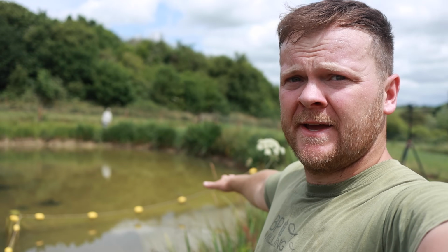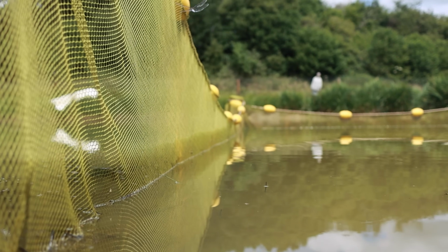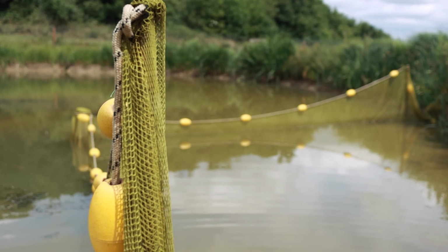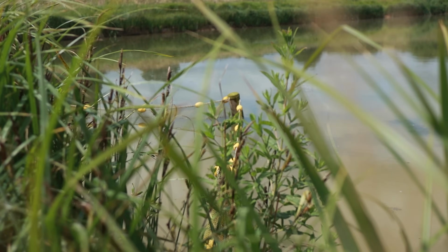Half a tonne of bentonite in this zone, all around the pipe where it enters through the bund, through the dam wall and down into the ditch, is treated with half a tonne of bentonite. I've spread it around quite liberally around this area, put the net round there to stop the fish getting in and really churning it up. That should keep a little bit of a barrier between the fish and the area that I've treated to really allow that bentonite to work. So let's find out if I was just not putting enough bentonite in, because surely this is enough bentonite now. Got another half tonne. If it's not, let's go and have a look.